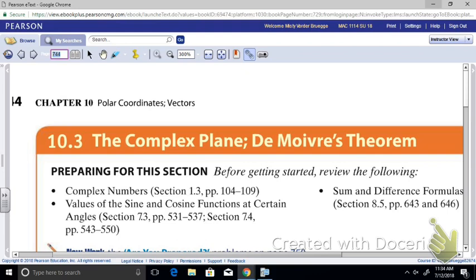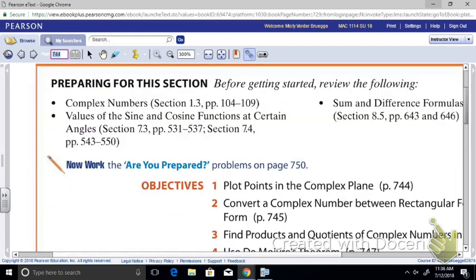So a lot of French mathematicians, so de Moivre. And if somebody's had French, you probably say it better than I do. But that's going to be his particular theorem that we're going to look at as well from this section. So I'll give you a minute to get it labeled. Let me get the definition started for you.